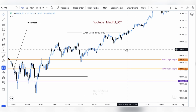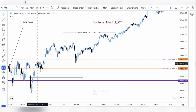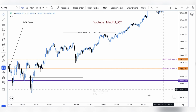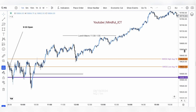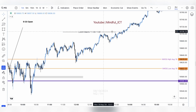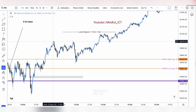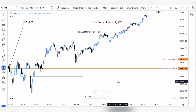Let's ignore price before 9:30 and observe the clean sweep of sell-side liquidity before price surged to clear relative equal highs. When trading ICT's concepts, time is the most crucial factor. If you secure an entry during the silver bullet session and the higher time frame narrative supports bullish action, don't trail your stop too quickly. The lunch hour, starting at 11:30, often sees a hunt for liquidity, and it's vital to consider who made money during the morning session. In today's case, buyers who are trailing stops. The algorithm tends to hunt those stops.